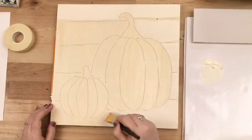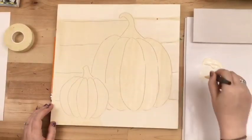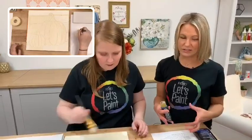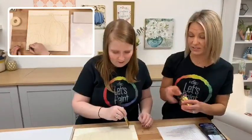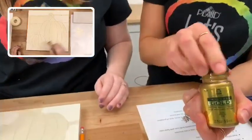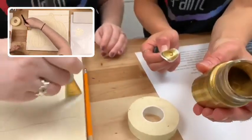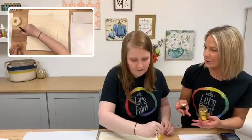We are using Folk Art paint tonight. I love that it's not the traditional orange, reds, and yellows for fall — it's a beautiful blue, which is such a trend right now in home decor. It has this really beautiful rustic barn farmhouse look. Also we have our treasure gold. This treasure gold is the most brilliant sheen — it's like literally metal in a bottle. It's non-toxic, doesn't smell, but gives you the most amazing shine, and there's really no other paint on the market that is water-based and non-toxic with a shine like this.